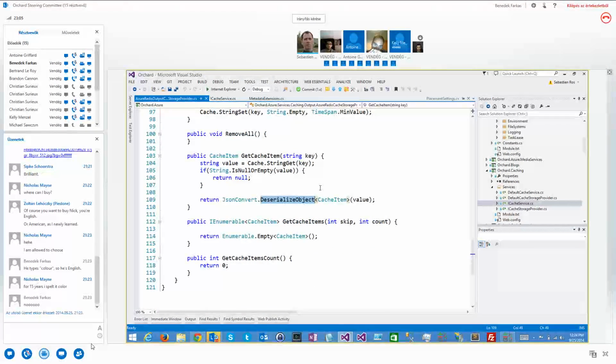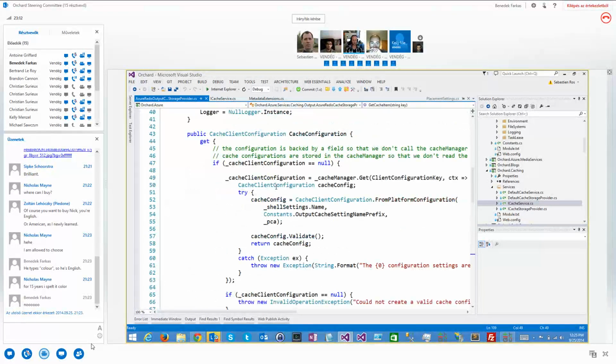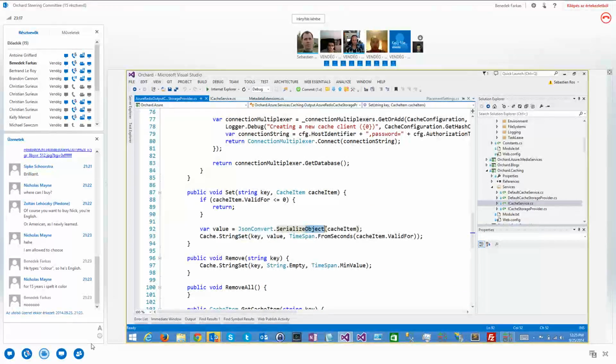But hang on, why shouldn't the calling code know the type, right? No. So if you store something, you know that when you get it, you stored it as a bool, or you might not know. When do you not know? Let's say I give you a customer object. You will serialize it as JSON, and you put it into the cache. It's a string. Now I say, give me the customer number 1. You do a get on the key, you get a string. Now you deserialize it. How do you deserialize it?